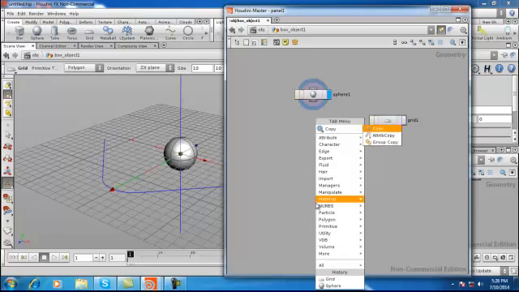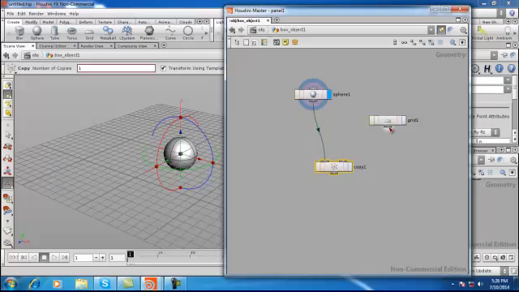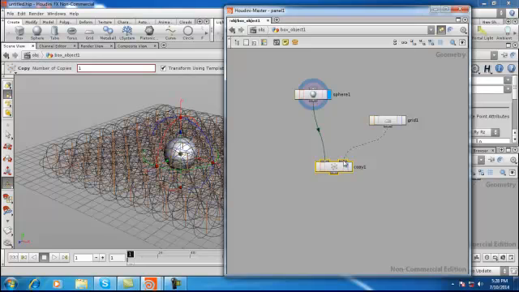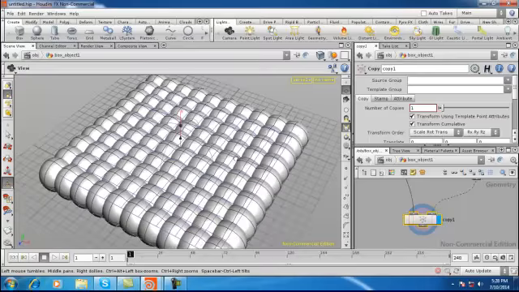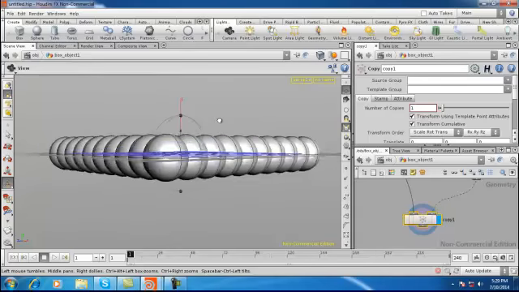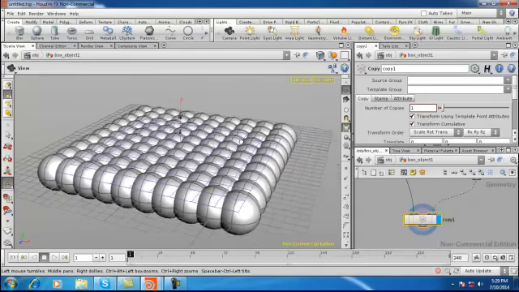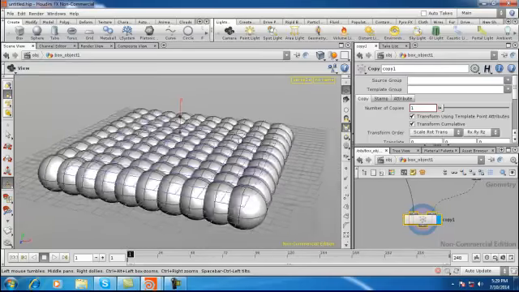So I add a copy node here, and into the copy node goes my sphere, and into the copy node's second input goes my grid. If I bring the focus to copy, you can see that all those points or all those vertices inside the plane have been converted, or rather have taken a sphere at their center points.